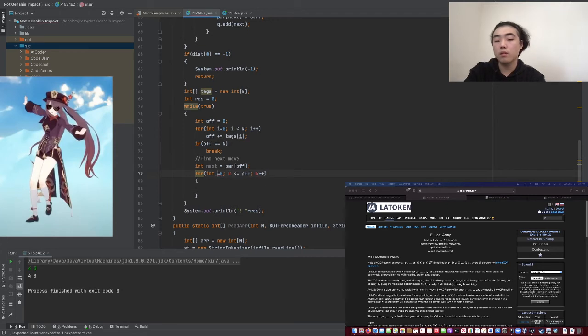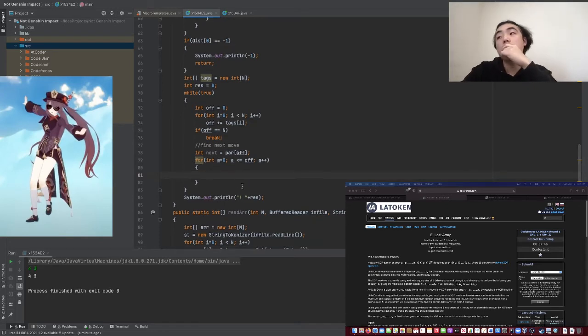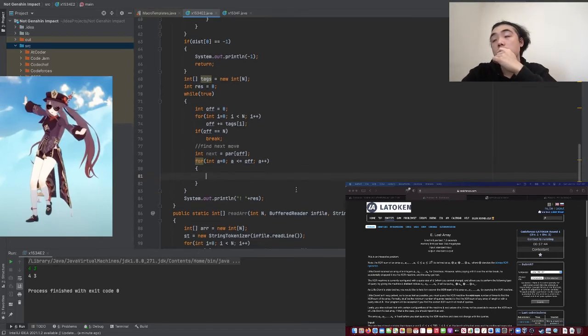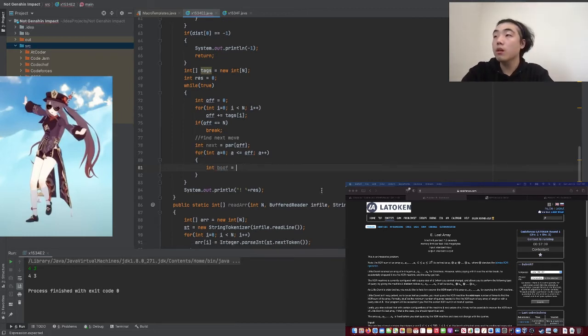Oh yeah. This is like, we'll first loop over how many values we could do. So if it's off, min, off, and then k.